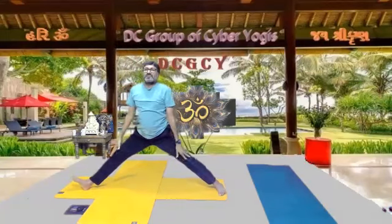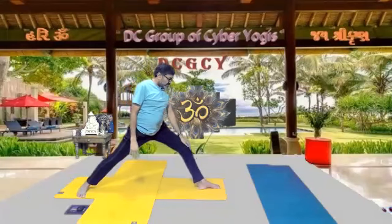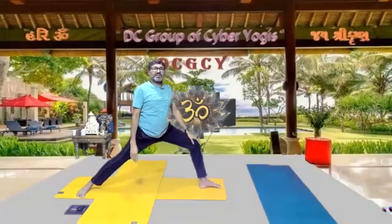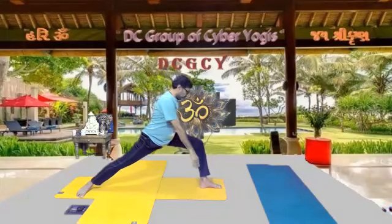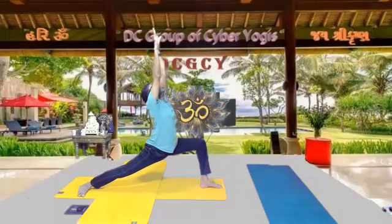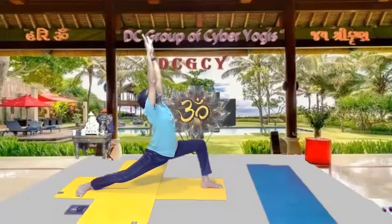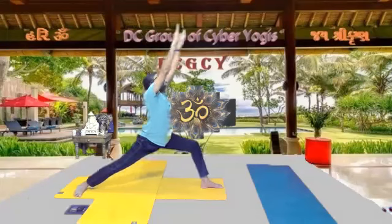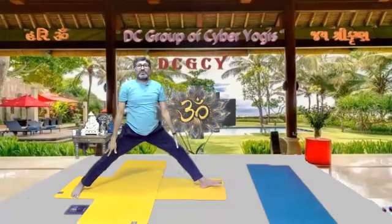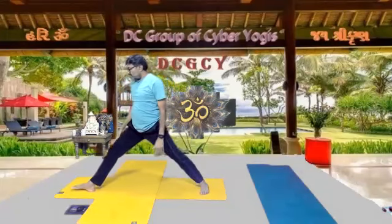Inhale, come back up, and we'll do Virbhadrasana 1 onto the second side. Look up, both hands up. Arch backward, try to push the pelvis area down as low as possible and come back. Next we'll do Virbhadrasana 2, again towards the right side.